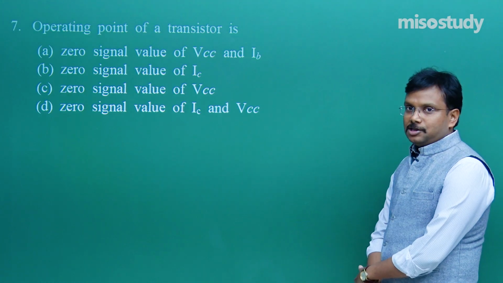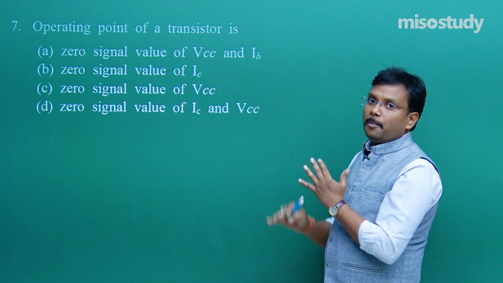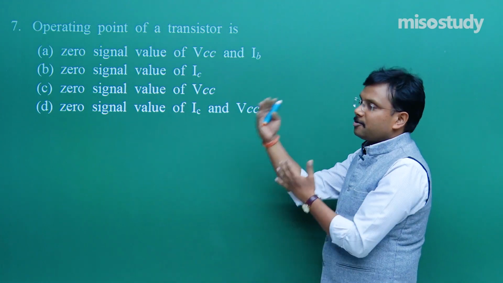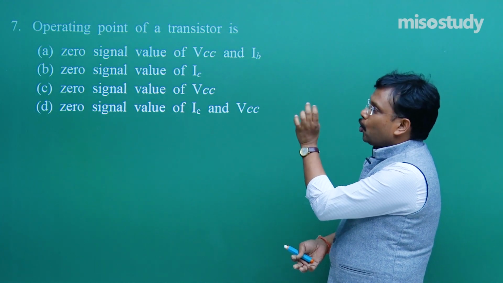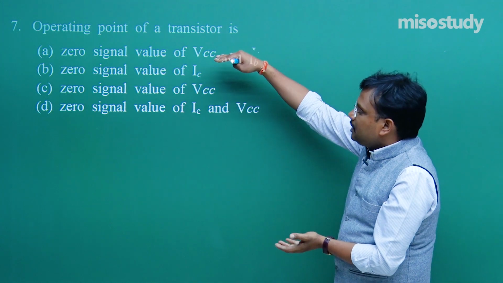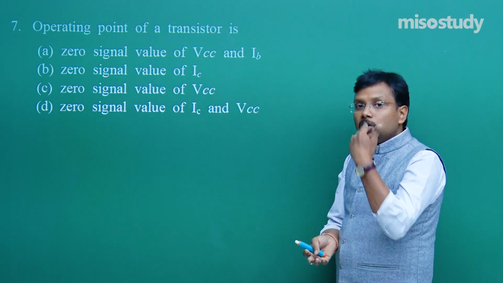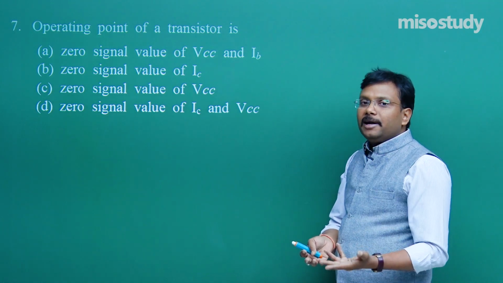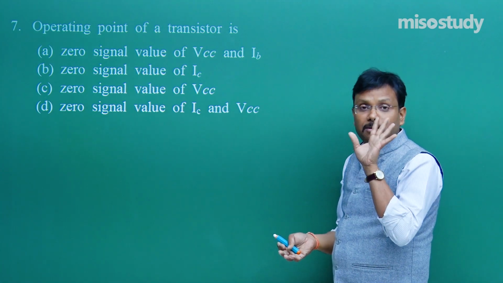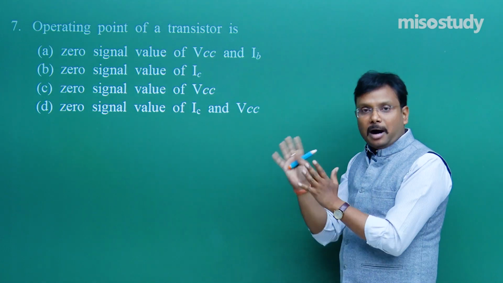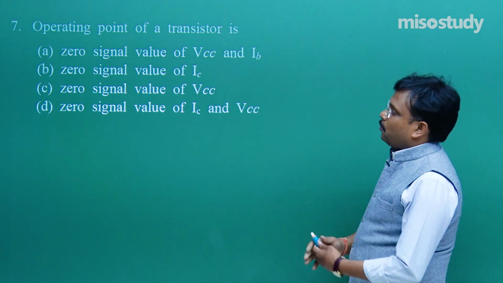Operating point of a transistor. This question is again based upon the same phenomenon or approach with the help of which I explained the sixth question. Now, the moment you start reading this transistor topic in your book, you will start noticing these types of important lines and important conclusions, and your tendency is to ignore them. Ultimately, calculation, ultimately difficulty in marks. Fine, put aside the calculation aspect. So let's analyze one by one.